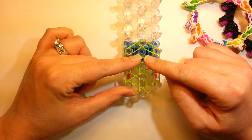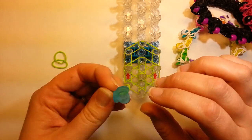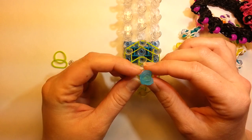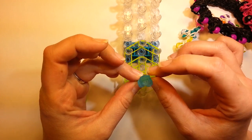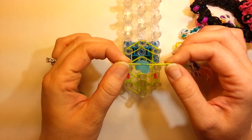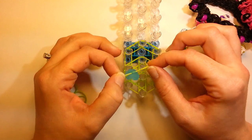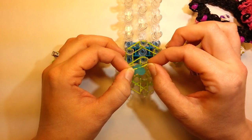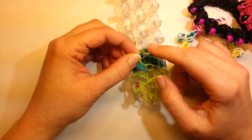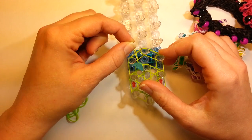And now is where we're going to add our bead. I use pony beads in these. For the tutorial, I'm going to try using these flower beads. I got these from Hobby Lobby. I know Michael's has something that's similar to these, but I just pull the band through the open part. And then what I'm going to do is take one side and put it on this pin right here. And then the other side is going to go on this pin right here, but we need to double loop it once we get it on there.